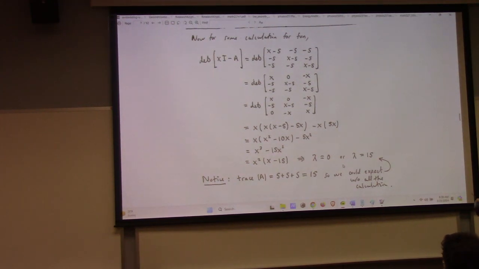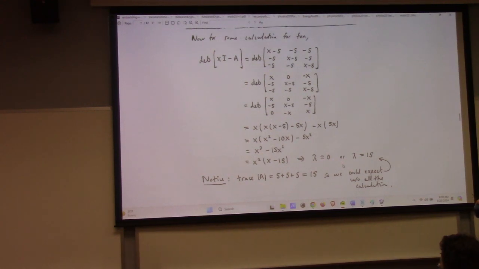No, I think you're right. Subtracted row 3 from row, you had it right. So that makes the 5s cancel, right? And just leaves you x0 minus x. Yeah. And then I decided to do what? And then I think I took row 3 minus row 2. Yeah, row 3 minus row 2, that's what I did. And so the 5s again canceled, and it left me with an x and a minus x and an x.